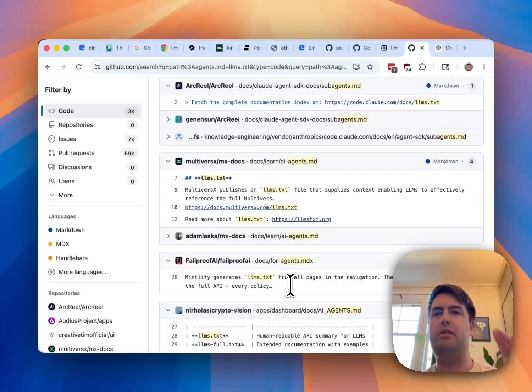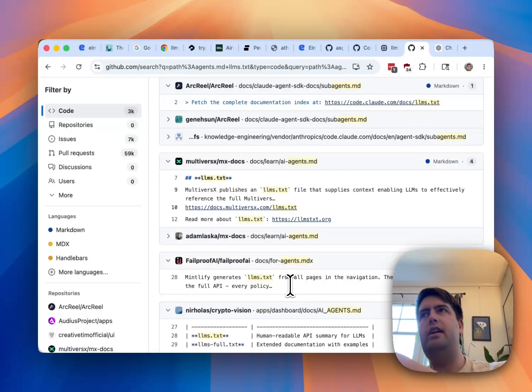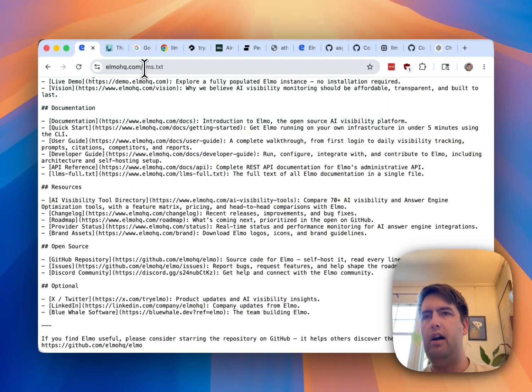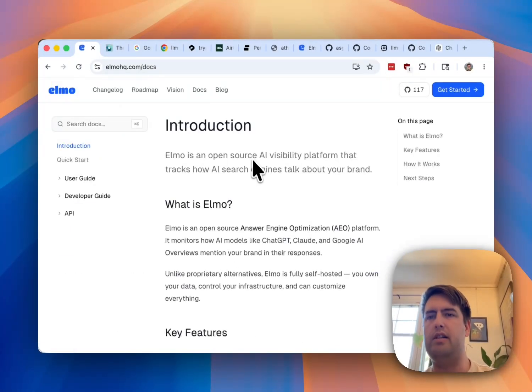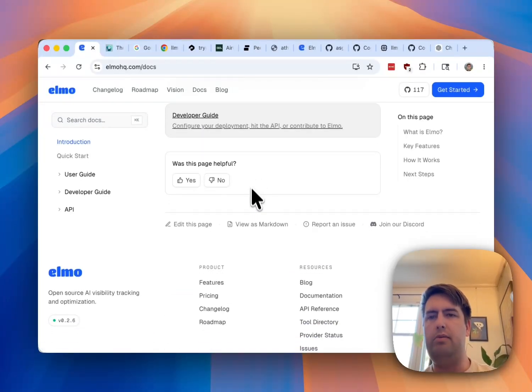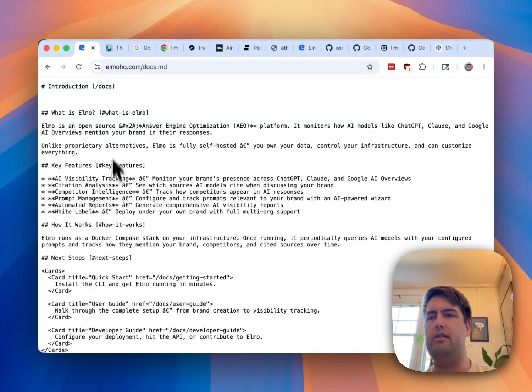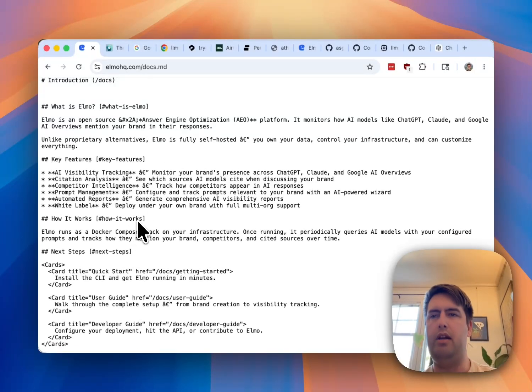And the final thing, which happens the most, is having some sort of link on the website that is available to an AI agent that sees that there's an llms.txt file. Then the agent follows that link and consumes the markdown content. So what does that look like? For Elmo, if you go to one of our docs pages, down at the bottom of each docs page there's a view as markdown link, which appends a .md at the end of the URL. If you go to that, it has a markdown version of that same page.